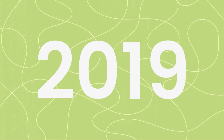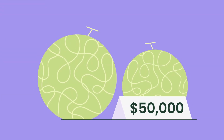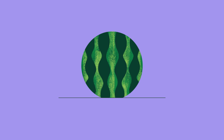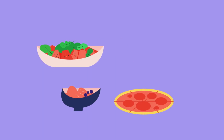It's true. In Japan, some melons are a serious delicacy. In 2019, a Tokyo company bought a pair of Yubari King melons for more than $50,000. That's a pretty extreme example, but even a juicy watermelon could cost you about $80 in Japan. And they're not just oval or round, like the ones you'd commonly see here. Over there, you can find watermelons that are square, pyramid, and even heart-shaped. They turn this yummy fruit into salads, breakfast bowls, pizzas, and frozen icy desserts.